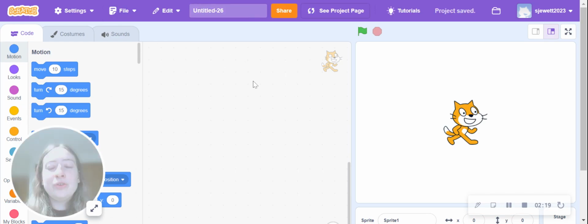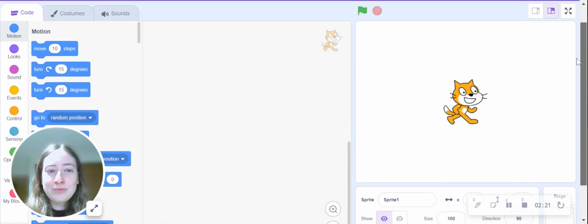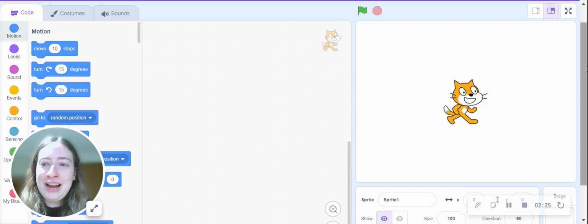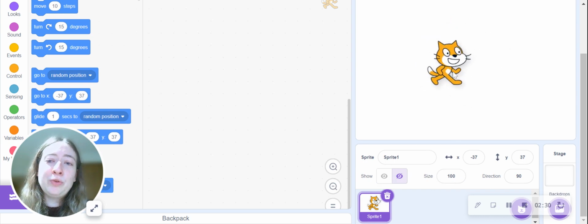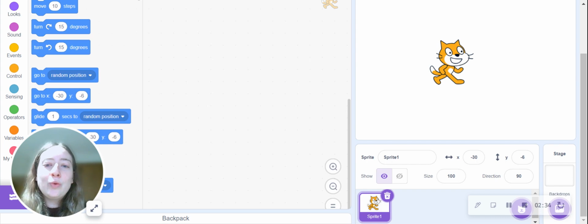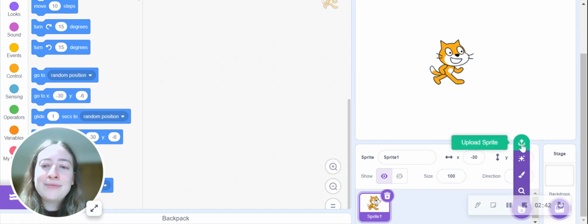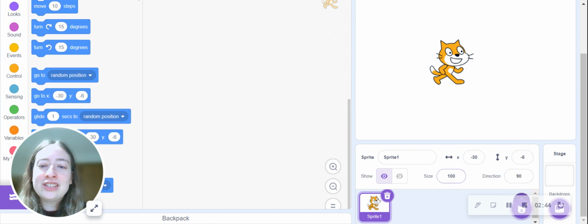When you go to Scratch Create, you'll be welcomed with its initial screen. Some terminology you're going to need for Scratch is that anything that moves, or these creatures such as this cat, is called a sprite, and you code what these sprites do using these blocks at the side. So you can set these sprite codes. You can add as many sprites as you want. You can change the size and everything.